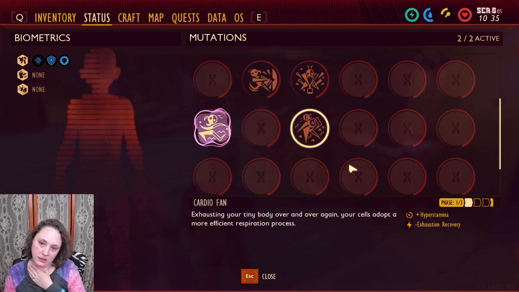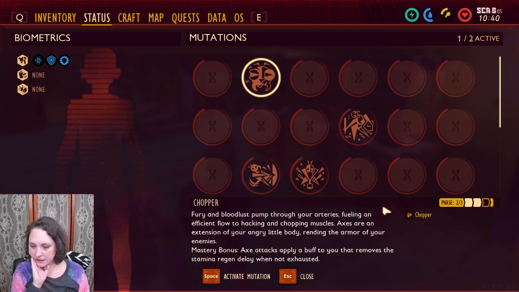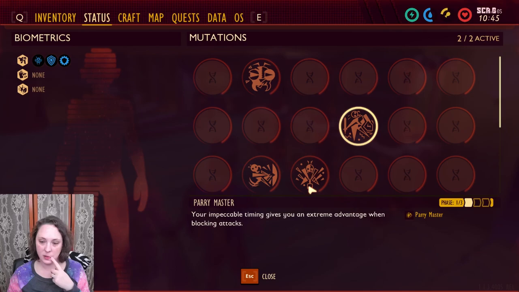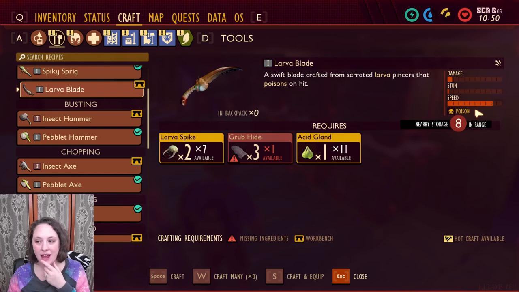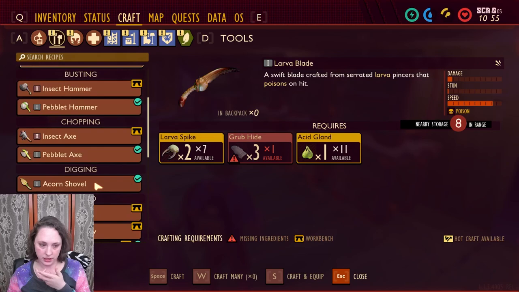What is this? That removes the stamina. Let's do maybe this. Let's try it out. And if not, then we'll do parry master, but I think just having something overall all the time is much better. You know, larvae. See, that's so fat. No, I like this. It's a good balance, and it doesn't poison all the time, does it?